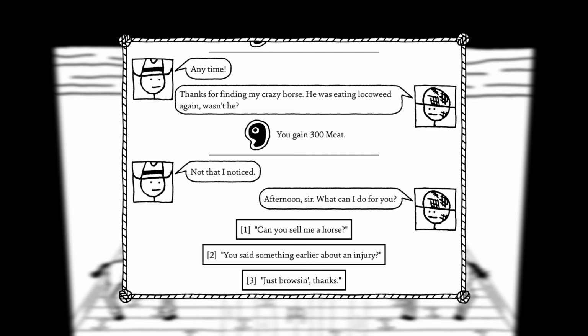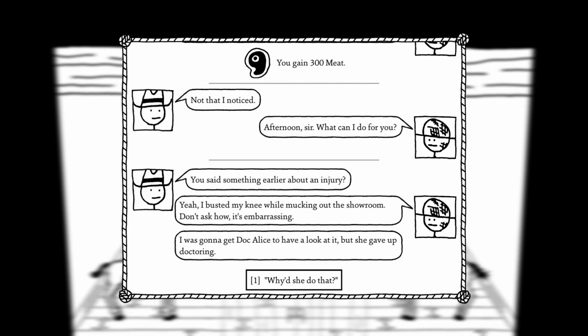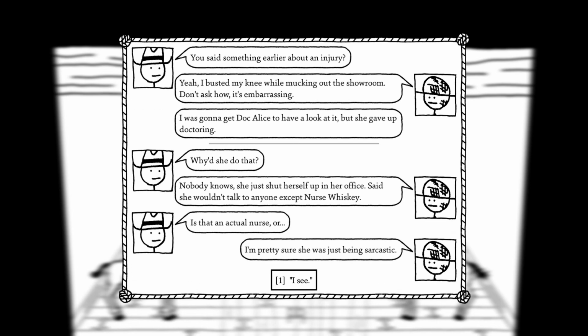You said something earlier about an injury. Yeah, I busted my knee while mucking out the showroom. Don't ask, it's embarrassing. I was going to get Doc Alice to have a look at it, but she gave up doctoring. Why'd she do that? Nobody knows. She just shut herself in her office. Said she wouldn't talk to anyone except Nurse Whiskey. Is that an actual nurse? Pretty sure she was just being sarcastic.